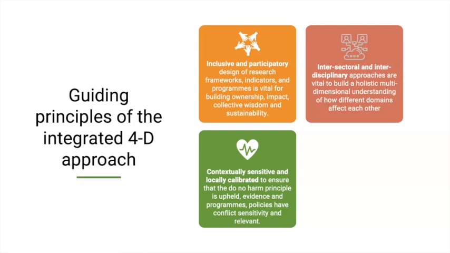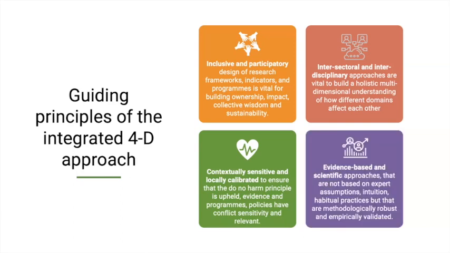The third principle is intersectoral and interdisciplinary approaches. It's vital to build a holistic, multidimensional understanding of how different domains affect each other when we're doing our research, when we are designing our programs, understanding the impact and then the counterfactual evidence of our programs, and when we're scaling up. What I mean is that even if our focus is on gender equality or climate, we need to understand how different domains influence each other, from psychosocial functioning to human security to institutional development. Because to make meaning out of the chaos and the complexity of life, and especially life in conflict and post-conflict environments, it's really important to understand the interrelationships.